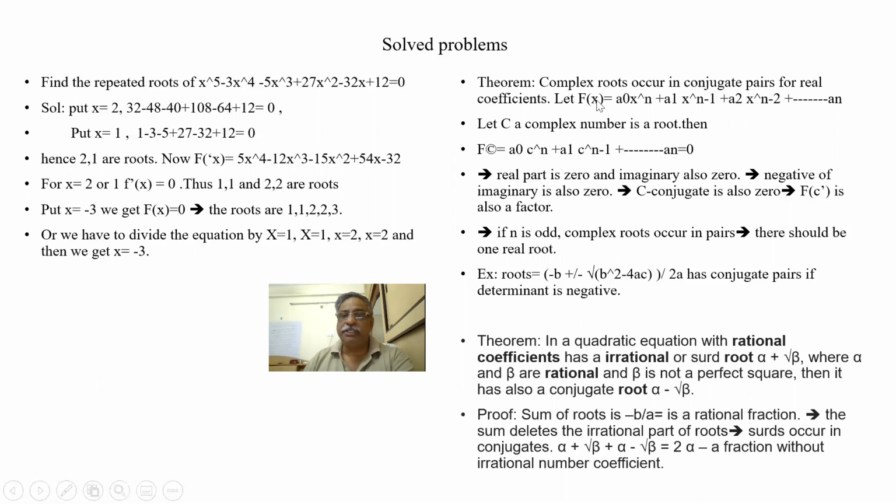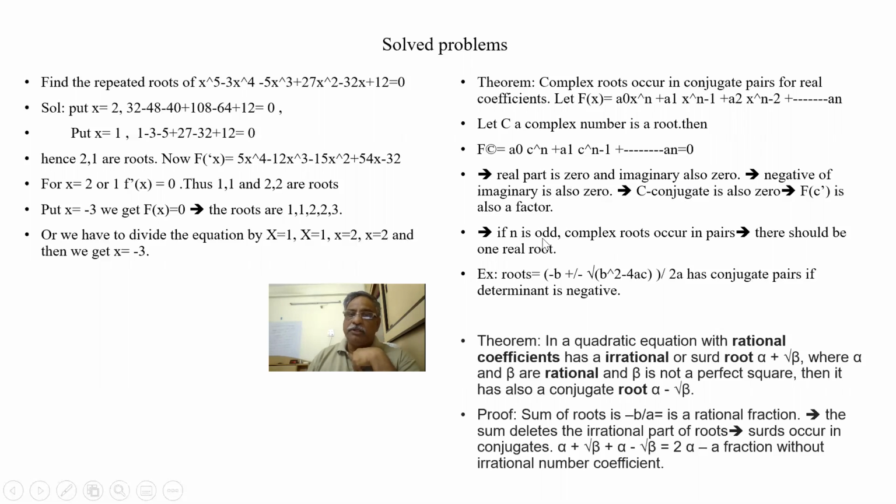Suppose the same thing can be seen in a different way. Suppose a complex number is a root. So I put the complex number here in place of x. So c to the power of n plus c to the power of n minus 1 and so on. This is 0. It has two components, a real component and an imaginary component. Both are 0. Real is 0 and imaginary is 0. It does not matter whether imaginary is plus or minus. If it is minus also it is 0, plus also it is 0. Minus of i into something or plus of i into something is 0. So that means the minus one is automatically a root of this. So the conjugate is also a root of this.